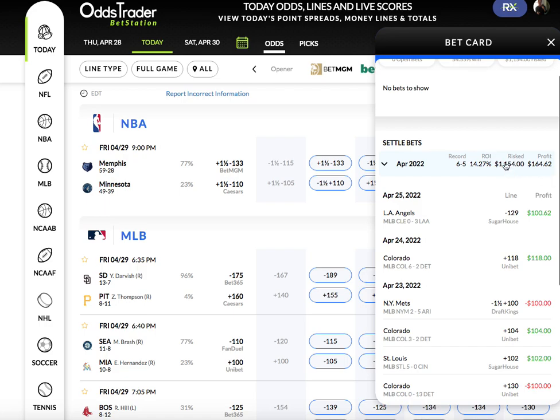So we risked $11.54. I just used $100 each play just so I could make it simple. But you can use whatever amount you want to. Again, it's just a ghost wager, so it really doesn't matter. And so on the amount of risk that we had, $11.54, we turned a 14.27% profit, went 6-5, which is actually good. And of course, the way that I teach, you want to be profitable hitting 50% of your wagers, and we were in this situation hitting obviously just a little bit more than that.